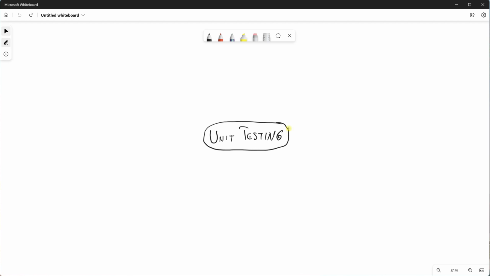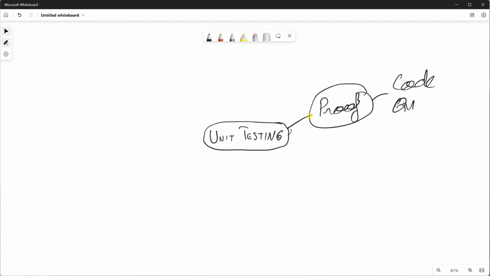So unit testing is a proof of code quality. So always try to answer this question: how resistant is your code to changes?